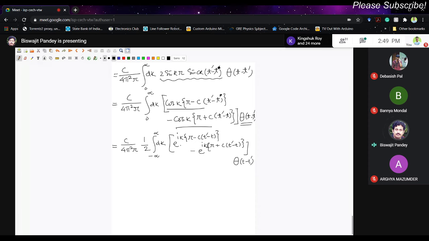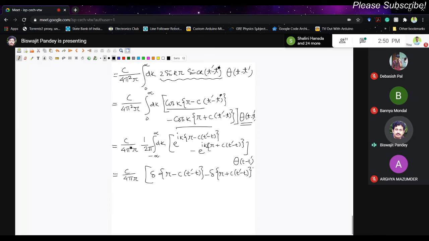Now you see, these are nothing but the delta functions. These are another form of delta function. If I include a 1/2 pi here, we can take one pi from here, and make the pi squared into pi, making it 2 pi. See, with the 1/2 pi of that, the delta function. So c by 4 pi r, that means it is telling us c by 4 pi r into delta function of r minus c(t prime minus t), and another delta function, delta of r plus c(t prime minus t).